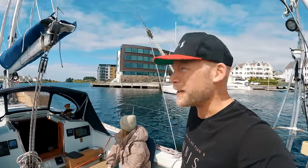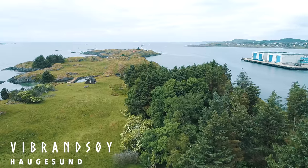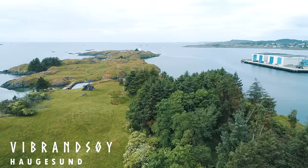Exciting. So we're headed out for an island just outside Haugesund, and it's 5 minutes sailing, so it's not a big journey, and it's just right over here. Really beautiful place. So let's find our way inside.